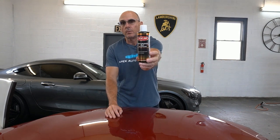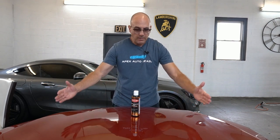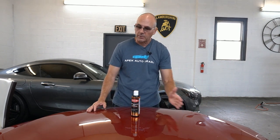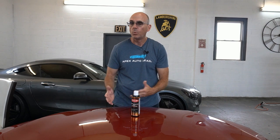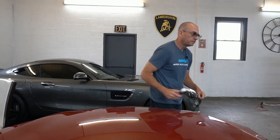So Jescar Performance Cut Compound, we have a test panel here. I'm gonna mask off some areas and we'll put sand marks within those areas of different grit sandpapers and run a polisher down through and see what it can handle, what it can remove, and what it can't, what it has troubles with. Let's get started.